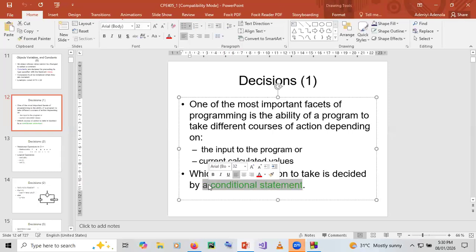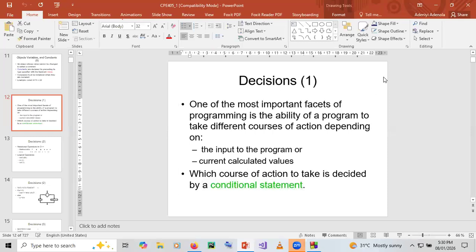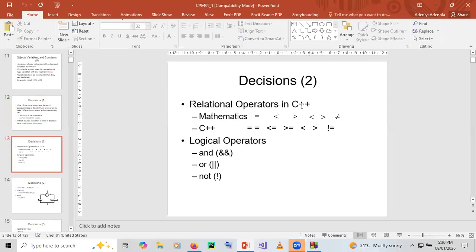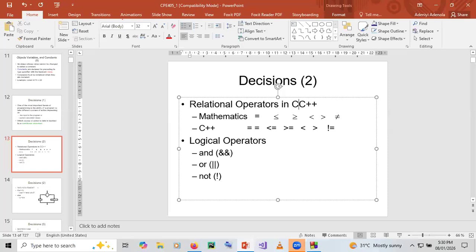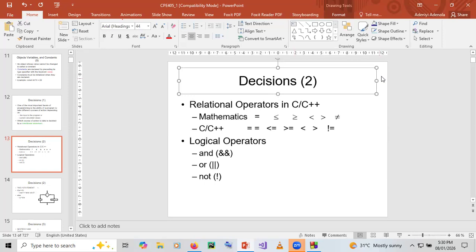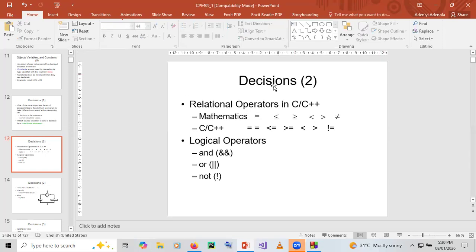You have to make it the conditional statement. Okay. So before we even move to C++, I'm just trying to adapt this slide for you, because I could teach you without using the slide, but it's good for you to see all these things. For you to make decisions, we always have some operators in C or C++. Those operators help us to make decisions. And I will show you how it's done.